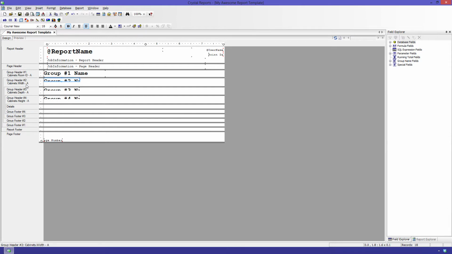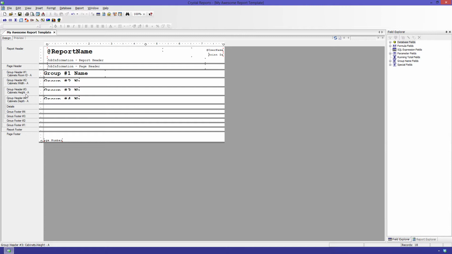Now on top of moving it up, it renumbered the groups. This is important. Well, maybe not right now, but when we work with the .rim file later it will be. Let me go ahead and fix the other one. So now that we have some grouping done, let's go ahead and pull some data in here to see what we can get to show up.